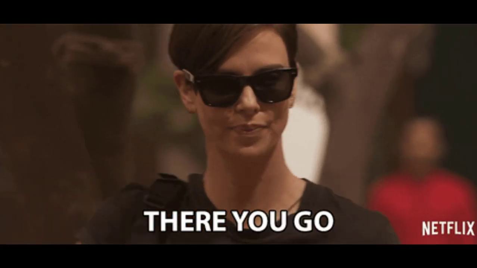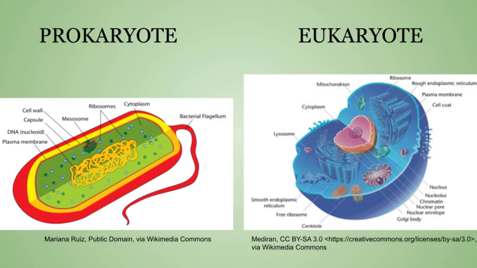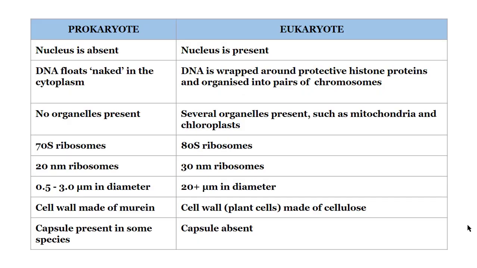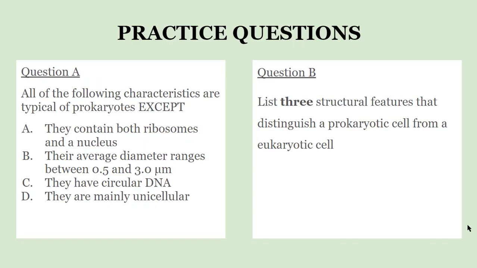So there we go. The main differences between a prokaryote and a eukaryote according to CAPE requirements. Let's take one more look in one neat table. And now, let's try a question. Pause the video and answer this question on your own before playing the answer. Trust me, it's worth the effort.